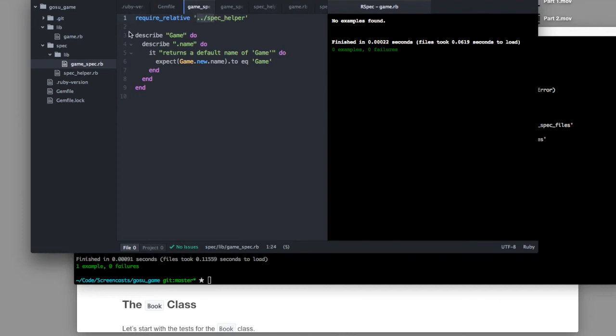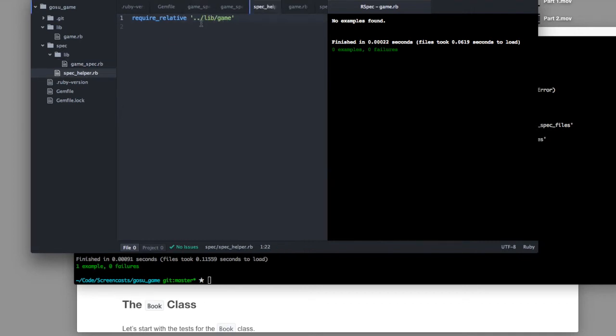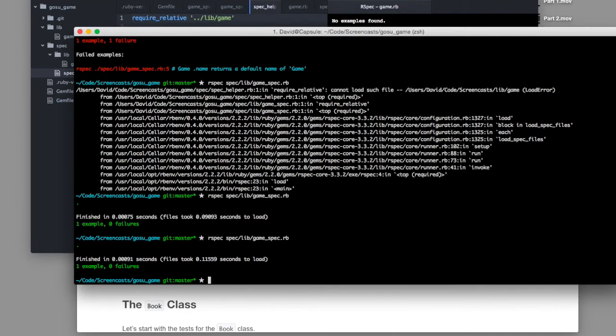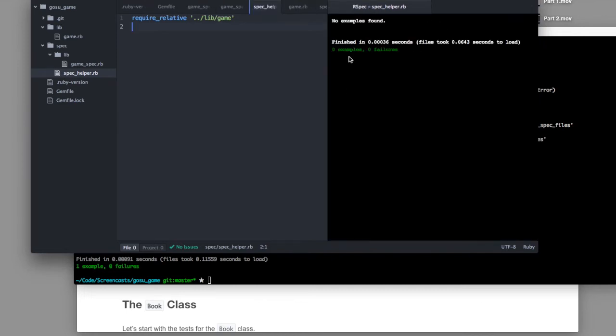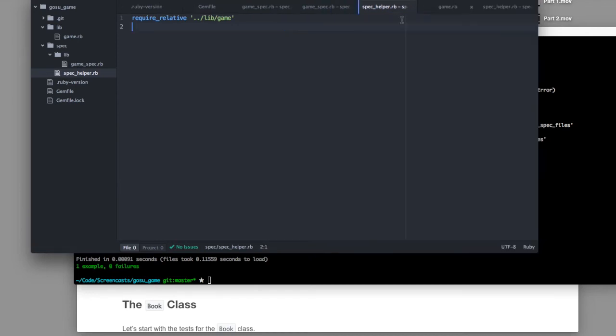Also had to adjust some of the relative or the require paths. So updated this to look down a directory for the spec helper, and then have the spec look into the lib folder for the game class. So anyway, should be good with that. And then I'm going to see if running the specs from here again works or not. Looks like it's still not smart enough to pick up that structure. So I'm going to have to play around with that a little bit. But we could at least run them from the command line for now.